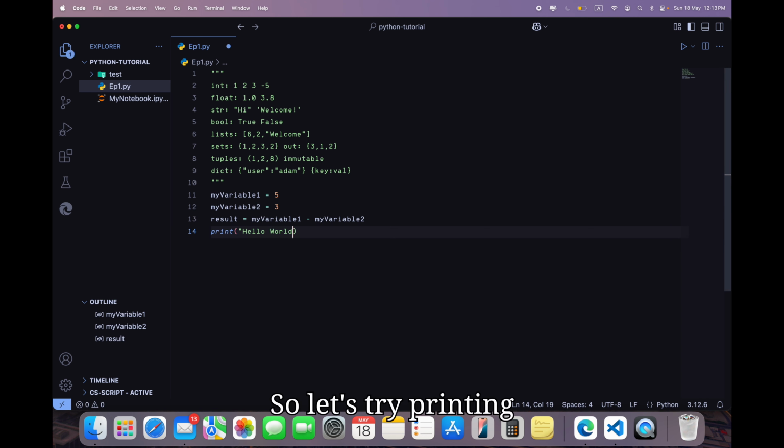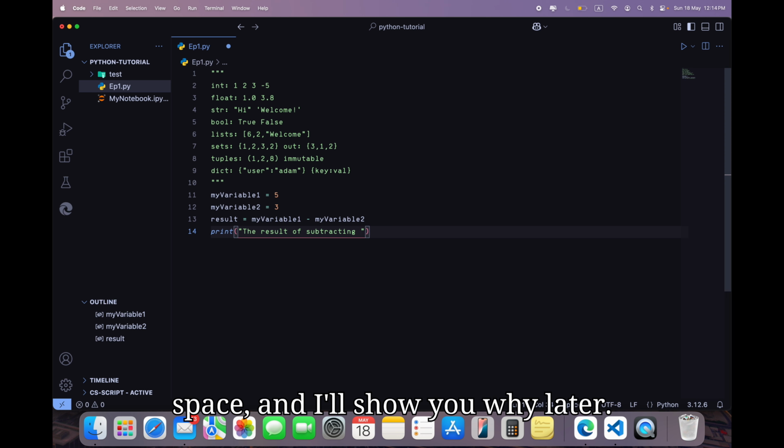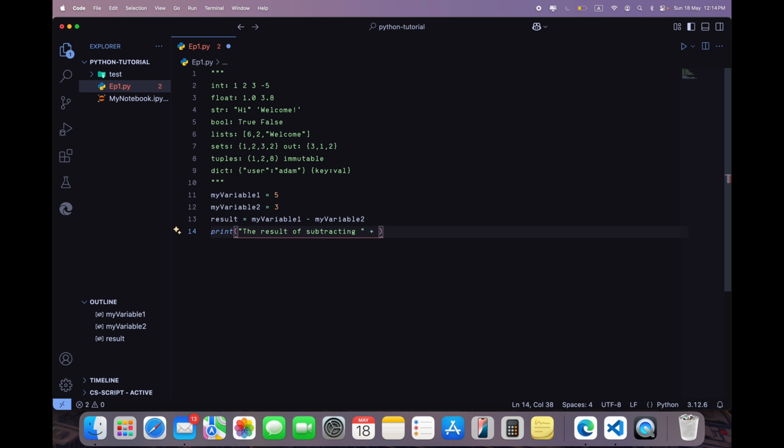So let's try printing the result of subtracting, space. And I'll show you why later. No, it's my variable 1.